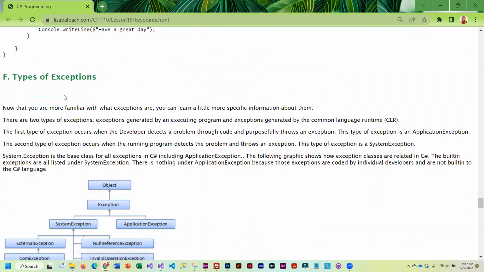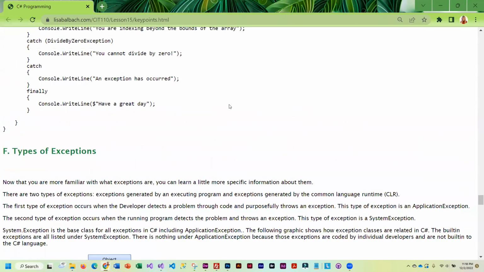So we've looked at several different examples, and several of them had specific types of exceptions. Index out of range, divide by 0. Basically, exceptions fall into two different categories. There are system exceptions, where the system detects it, and you saw examples of that. And sometimes the system doesn't do a very good job of detecting the error. And then there are application exceptions, where we specifically code to look for the problem.